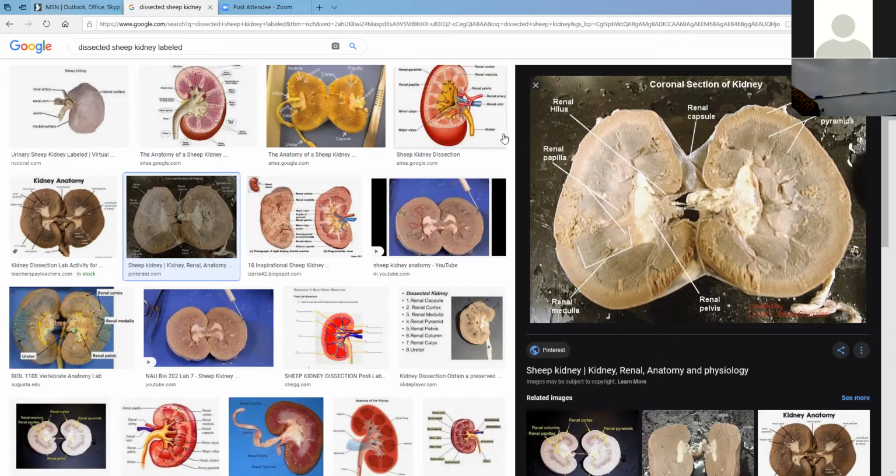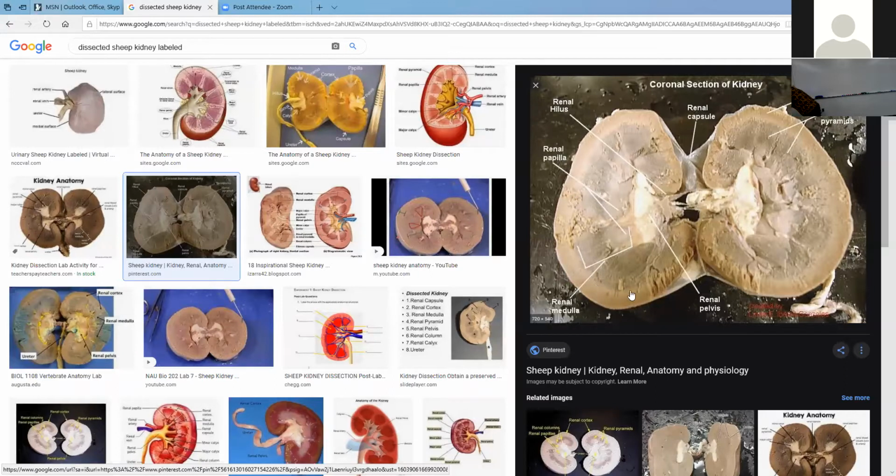Instead of bringing one here from the lab, I'll try to show you on this camera, this is a much better picture of what the dissected sheep kidney looks like. You go into Google and you put in dissected sheep kidney, and here it is. So you can see this layer, this cortex on the very outside.